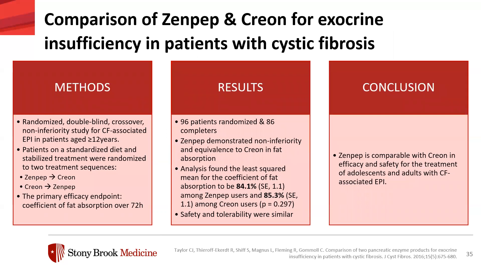A comparison of Zenpep and Creon for exocrine pancreatic insufficiency in cystic fibrosis was conducted as a randomized, double-blind, active-controlled, crossover, multinational, non-inferiority study at 34 sites, comparing these two porcine-derived pancreatic enzyme products. The primary objective was to evaluate safety and efficacy of Zenpep compared with Creon. They measured coefficient of fat absorption over 72 hours. Overall, Zenpep demonstrated both non-inferiority and equivalence to Creon in dietary fat absorption. However, no single product works best for everyone — a switch from one product to another can dramatically improve digestion and reduce GI distress, so it's not a one-size-fits-all.